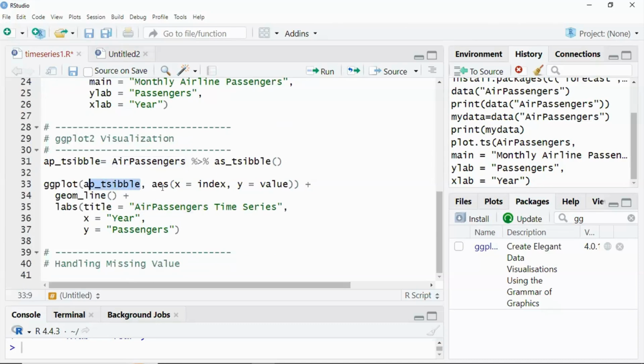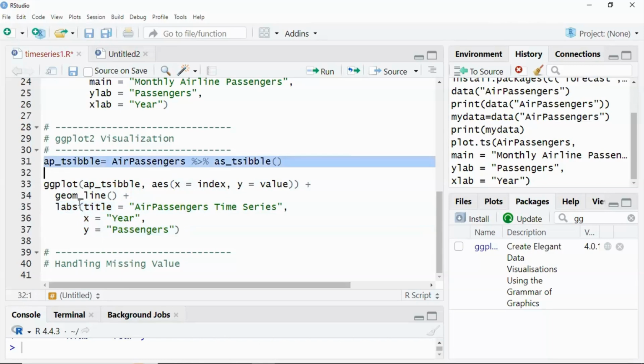And this aes gives you a line in the graph, where x equals the index and y are the different values in this tsibble data set. And these are just for giving the title of the graph, the x-axis title and the y-axis title.